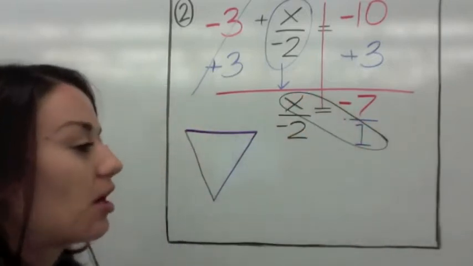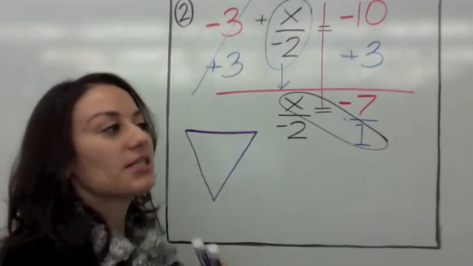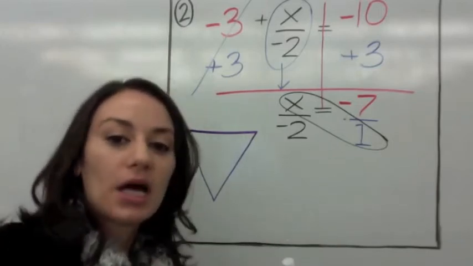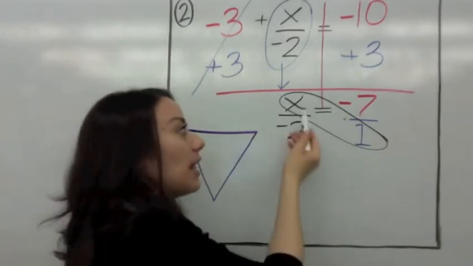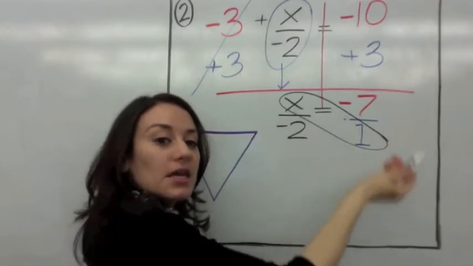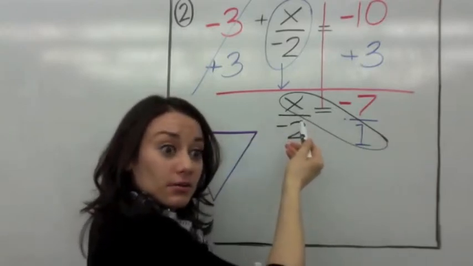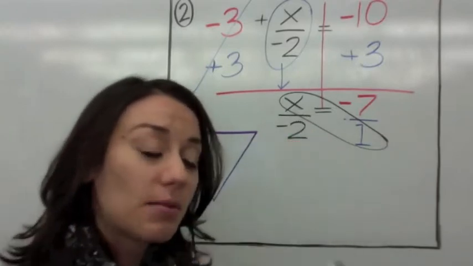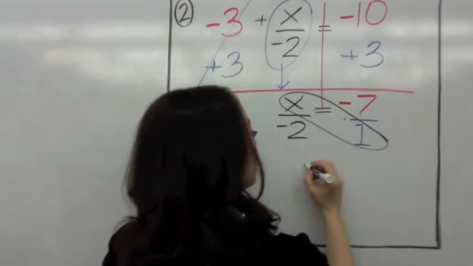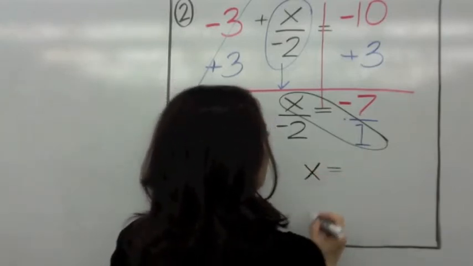But before we do that, I'm going to ask you, what is x times 1? Remember the song, any number times 1 is that number multiplied by 1. So any letter times 1 is that letter multiplied by 1. So if I say x times 1, what's x times 1? It's x. Very good.